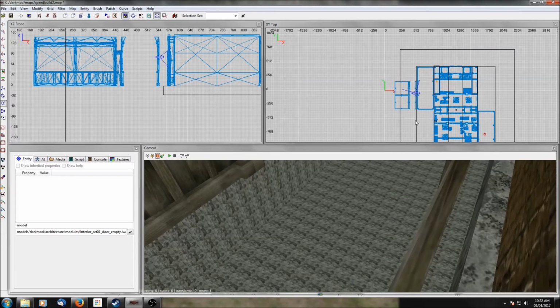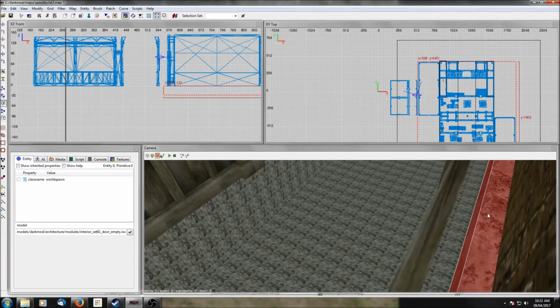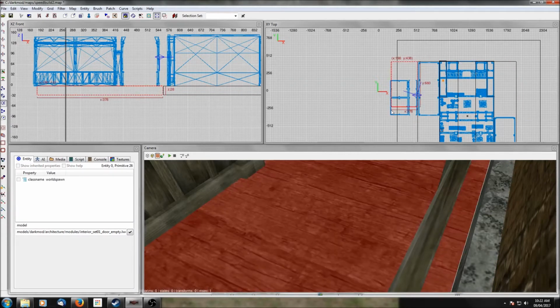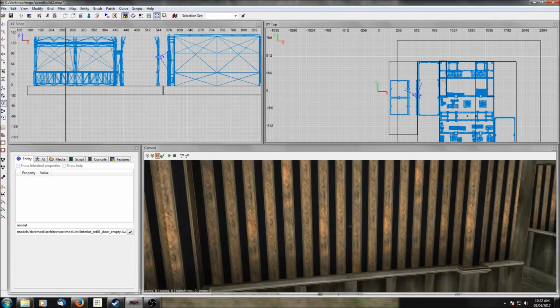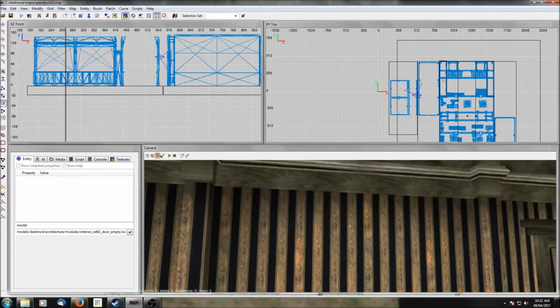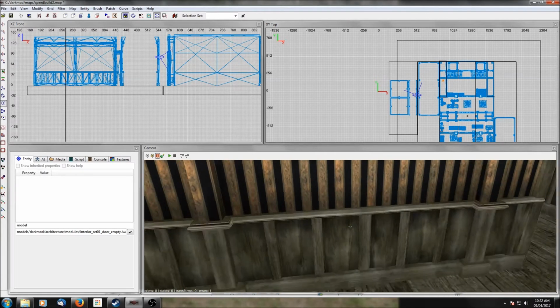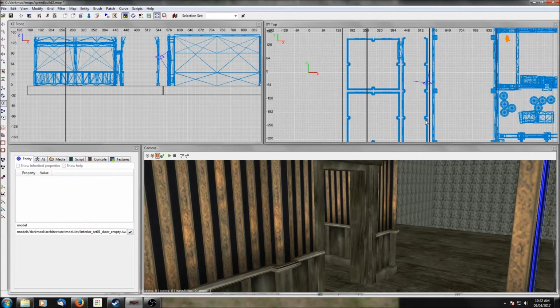Now, we have our concrete floor brush here. Let's add a new floor brush over here for now that we will make just wood. We can change it later. I'm not going to keep this wallpaper. We're going to use a skin here because this looks a little bit too upscale for a thug's hideout.